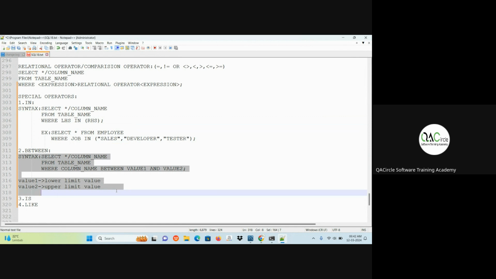Value 1, value 2. Should the value be within that column, or can we take extra? For example, department number, we take 10 to 20 to 100. What is provided in the query depends on the query. It's not mandatory that it should be in the column. It is mandatory, like they will provide a particular column, and they will provide the range. Okay.